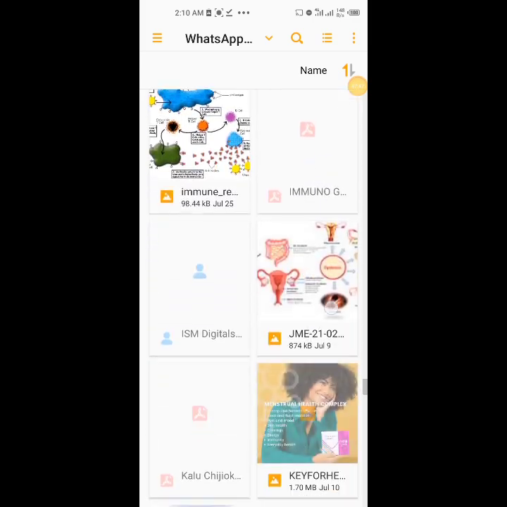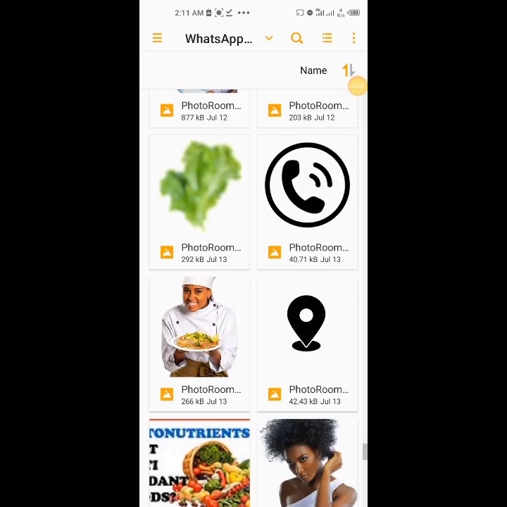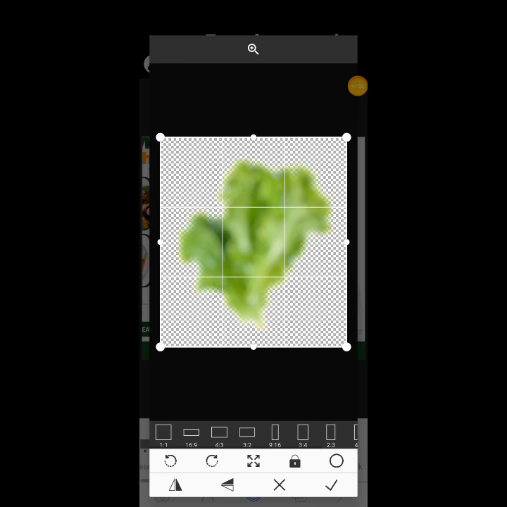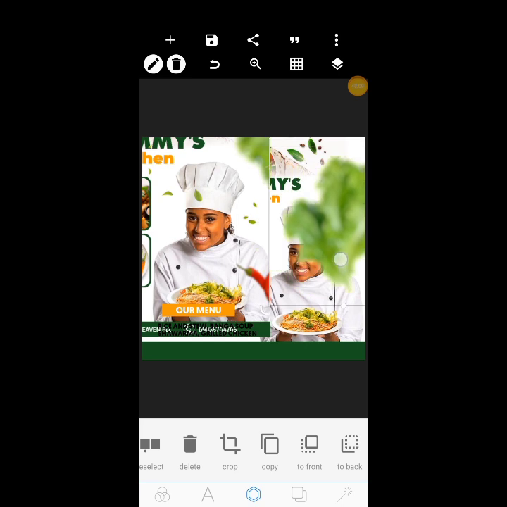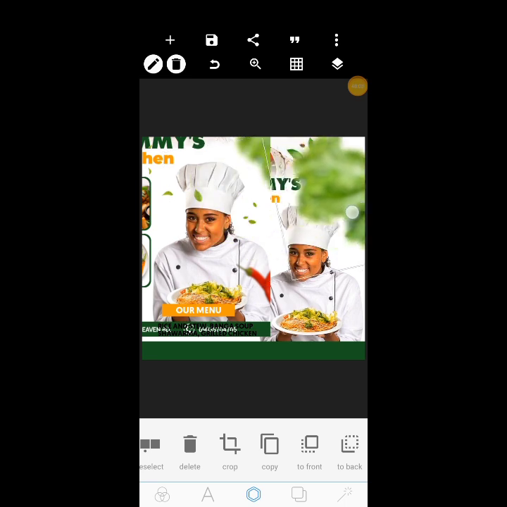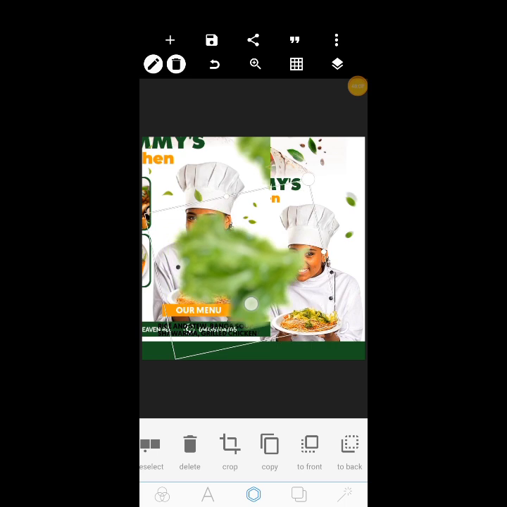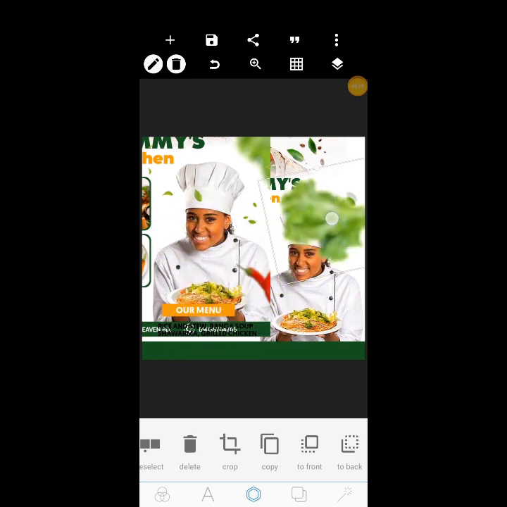It should look like a food business, okay? So this is it. So just click on it and then click on this OK sign here, then rotate it. So you can just adjust it small, reduce it a bit, and then bring it here. All you need is just a touch of it to be the background, okay?